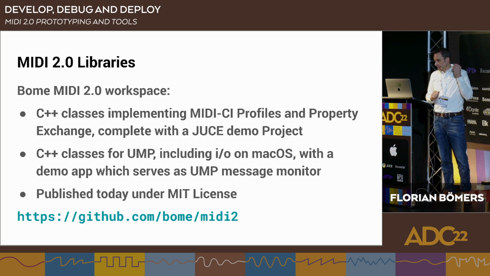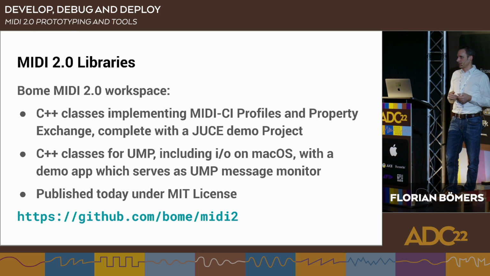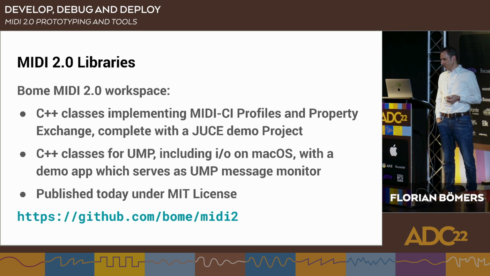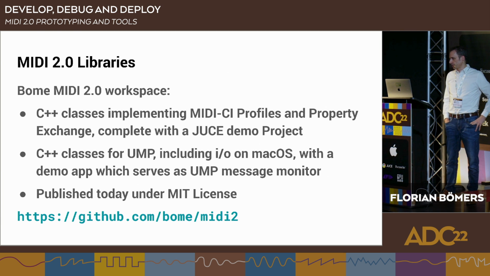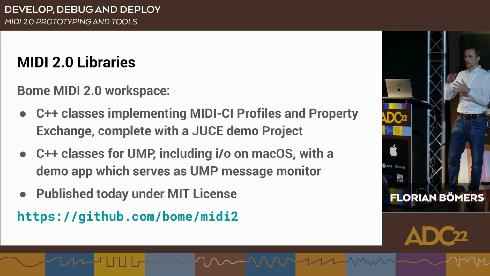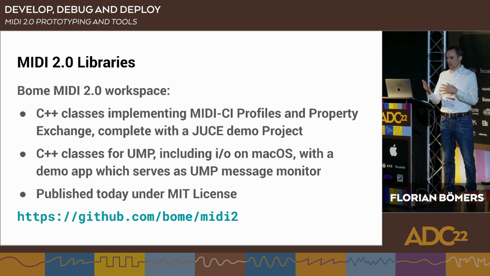Okay, and of course it would be great to have existing code, and I thought I should open source what I created for a workshop, and I did that yesterday. So this is brand new code that you can explore. There are a bunch of classes from MIDI-CI Profiles and Property Exchange, and there's a Juice demo project where you can see all messages going in and out and enable, disable profiles. And pretty much the same for UMP.